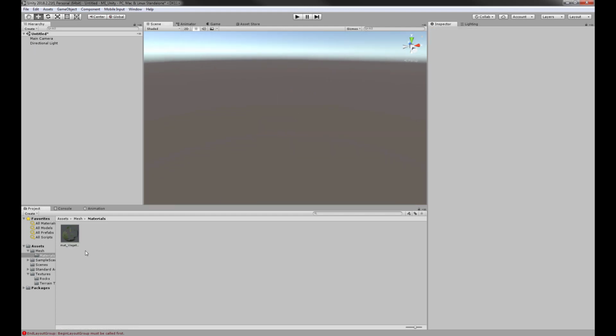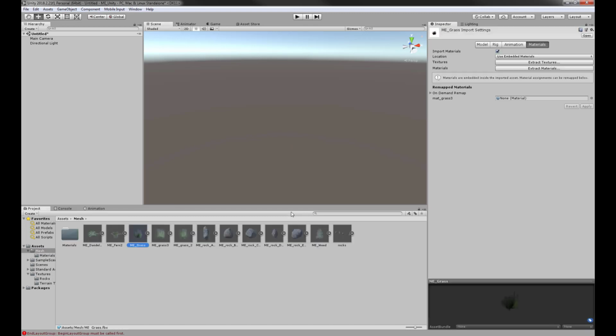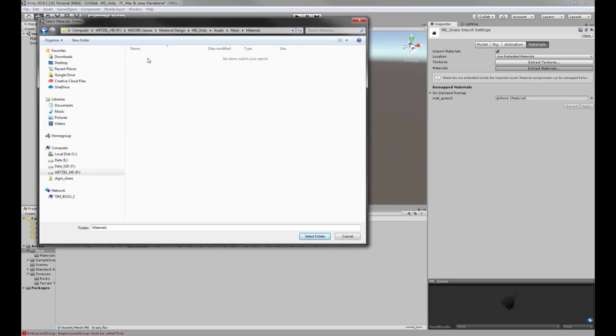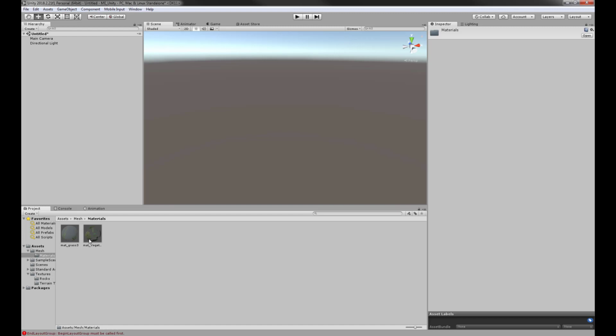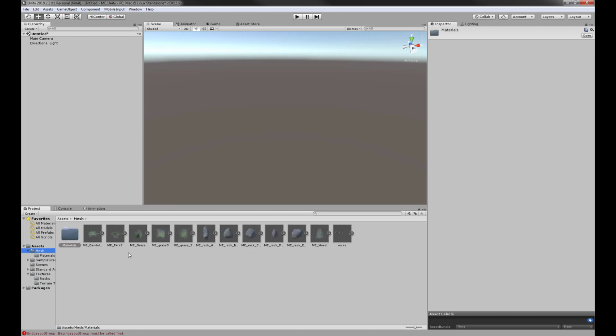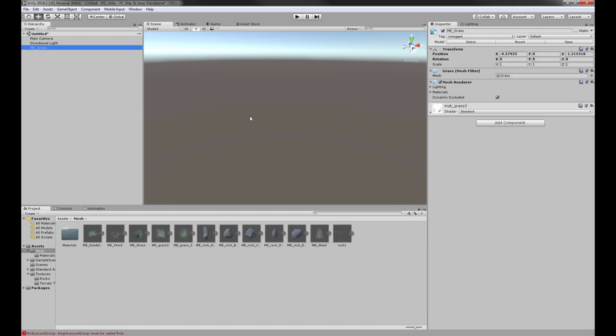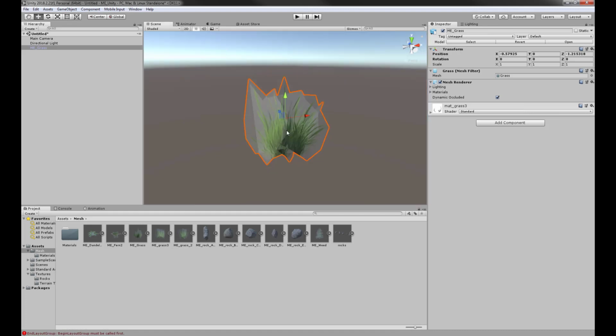Let's do that again, just because I fouled it up a little bit there at the beginning. Let's extract this texture here. So we'll just grab this grass here, and we'll say extract the material there, and we'll just put it in the materials. Wait for that to do its thing. All right, great. So now we've got two in there. Let's go ahead and put that grass in here. And there's this one again, right? At least we got the right one selected this time.